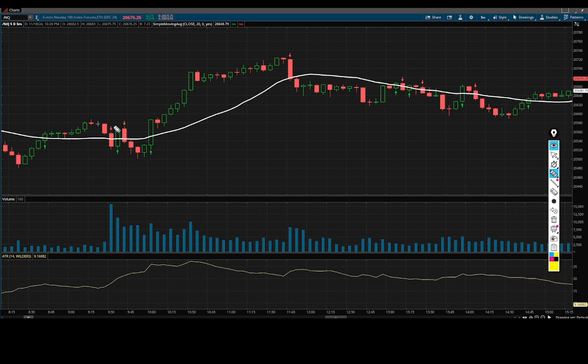How can we maybe avoid taking these losses? Well, if you believe in technical analysis and you believe stocks are going to trade from supply to supply, demand to demand, that's the theory that I operate on, then we need to take out the previous area of supply. What's that? It's the previous swing high. So I would want to be closer to this swing high, the most recent pre-market swing high, or I want to be trading over it, before I take that next long position. Does that make sense?